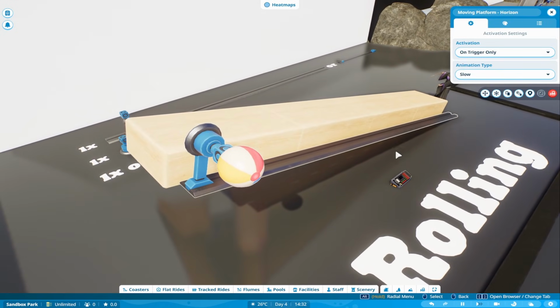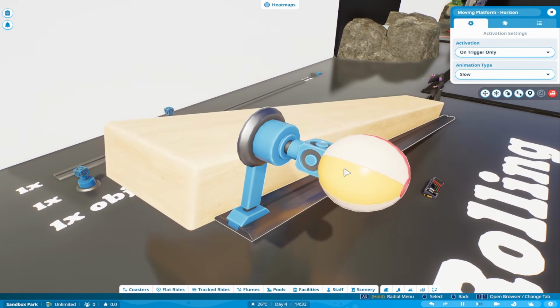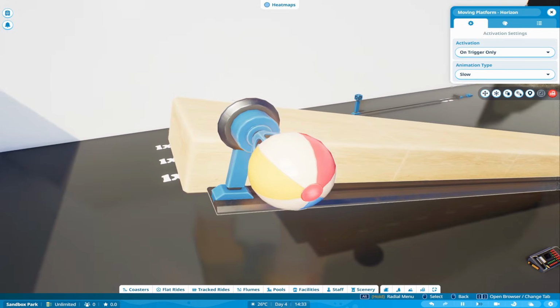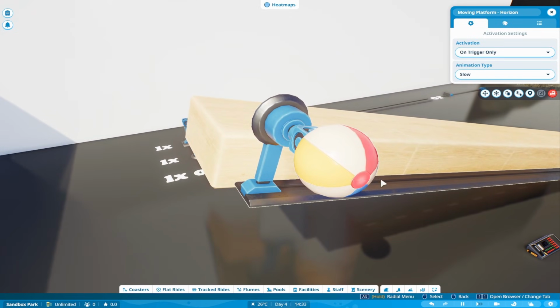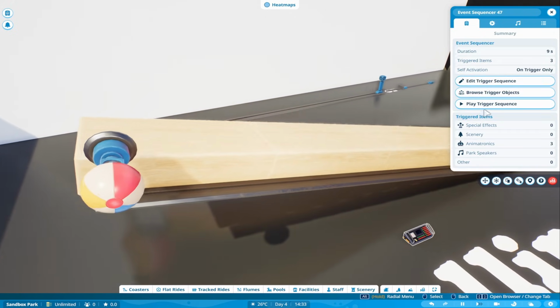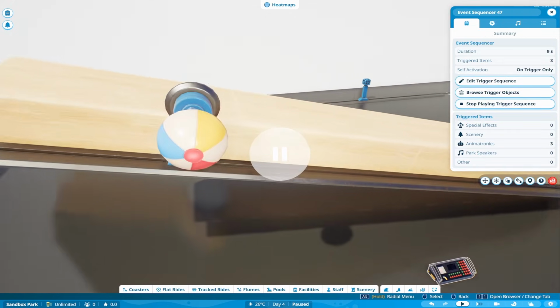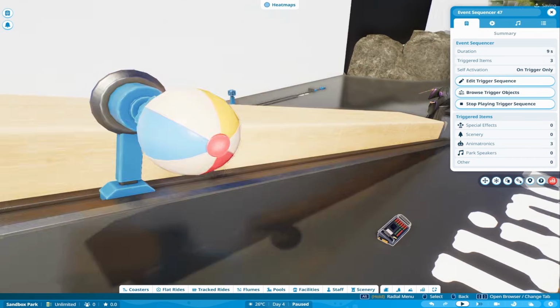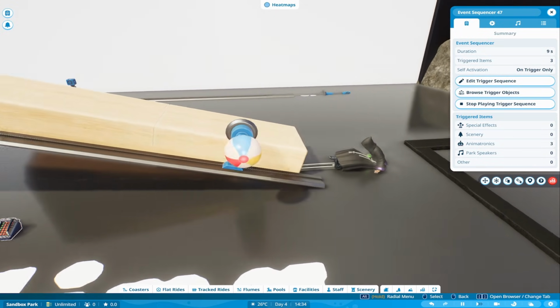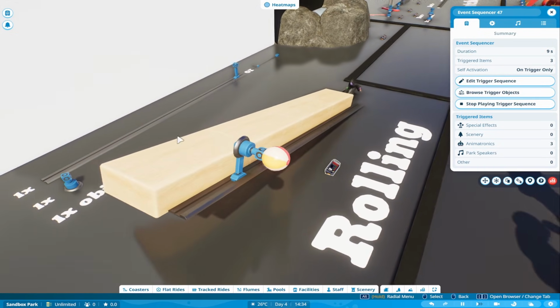You've got a horizontal piece. Attached to the horizontal piece is a rotating piece, and then attached to that rotating piece is the ball. Now the rotating piece is rotating clockwise, and the horizontal piece is on a downwards angle. When I press play, you can see that the rotating piece is rotating. You see the ball rotate, and obviously it's going to hit the mage.